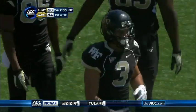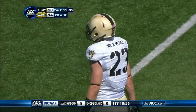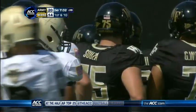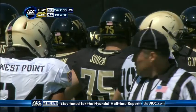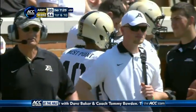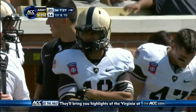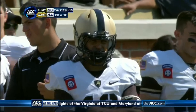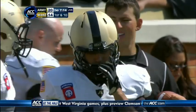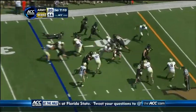13-yard gain, Bacon on the tackle, but that really emphasizes what this is all about. It's not just developing soldiers, but soldiers who lead other soldiers. And it's amazing, Steve, when we had a chance to talk to Rich Ellerson and his staff this week, all the stuff these guys are responsible for other than playing football. And obviously football, they feel, is a character building team concept that they like to build as part of the classroom experience, if you will, for these young guys as they go on to lead men and women in the armed services.